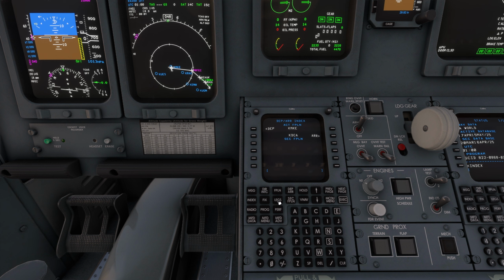If we then go into the legs page, you'll see here that all of the waypoints that we just selected from the departure and arrivals are in here. If we were to go through to the next page, we'll see that there is a discontinuity. So here it shows that we only got as far as leaving the departure, that sample, and then there's a big gap, and then we were arriving into the arrival for Washington at Bucko, so that's the start of that. In between, right now there is nothing. I'll just show the routing that we've got right now on the screen so you can see what I'm doing.